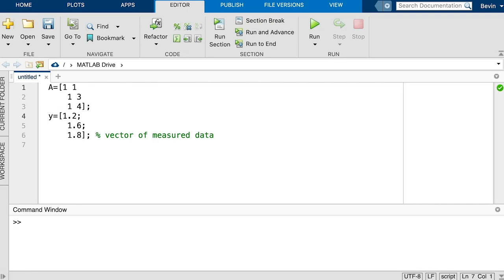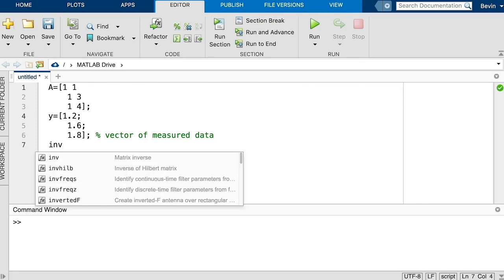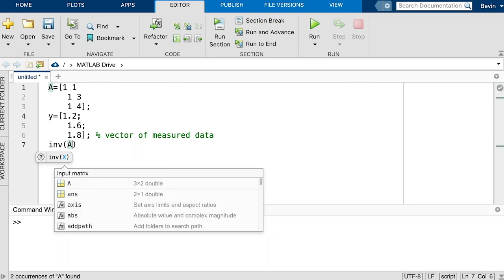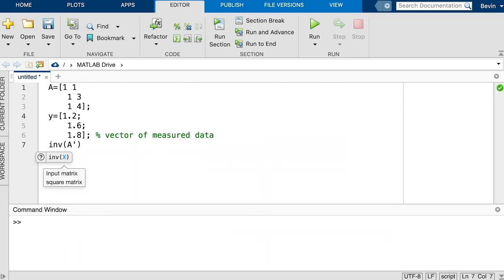The main thing to know in MATLAB is how to type in the matrix inverse and the transpose. For inverse, it's going to be inv of something. And then transpose is actually prime, like a single apostrophe in MATLAB. Matrix multiplication needs just plain old star.